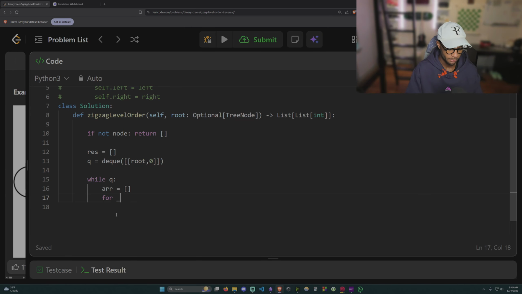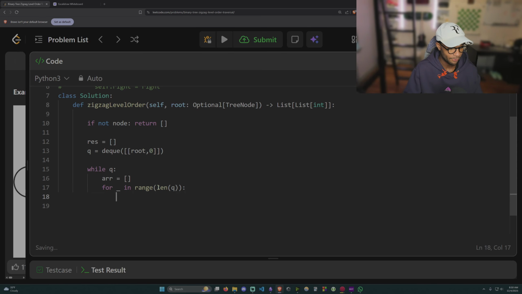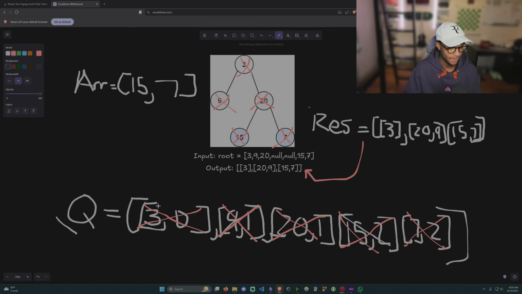So I say for underscore, and I use the blank because we won't be using any variable, in range length of queue. So this will go into the queue, the length of the queue. Now we have to pop off elements. As you remember, we have to pop off the node and the level that we currently are at.